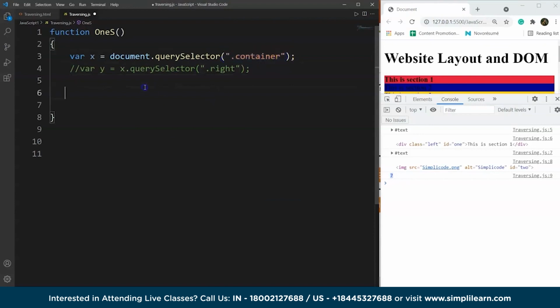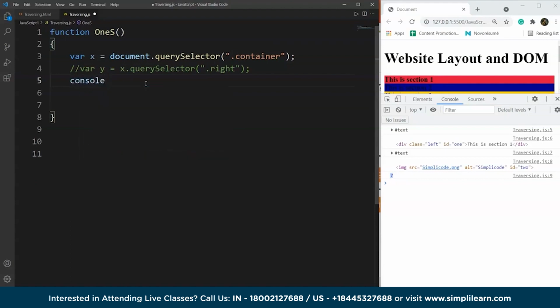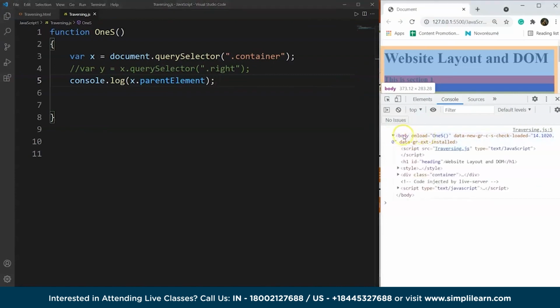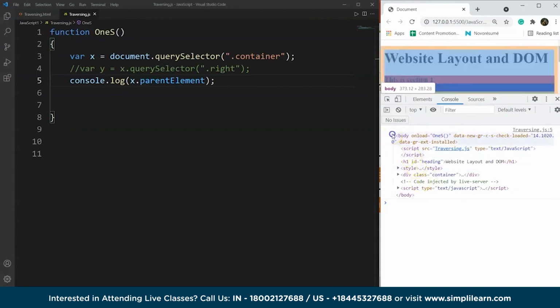So we are going to write here console.log and x.parentElement. So save it, and here you can see we have the parent as the body tag. Here you can see we have body, onload, and then the function name, and whatever is inside the body tag, we have it all here. Fine. So this line gave us the parent element of this particular div tag with class container.